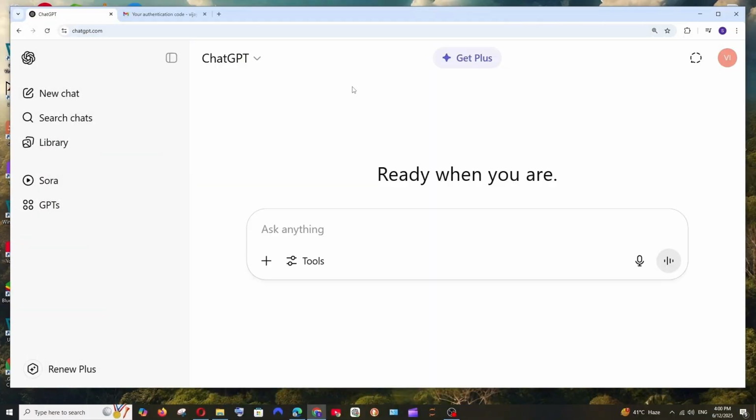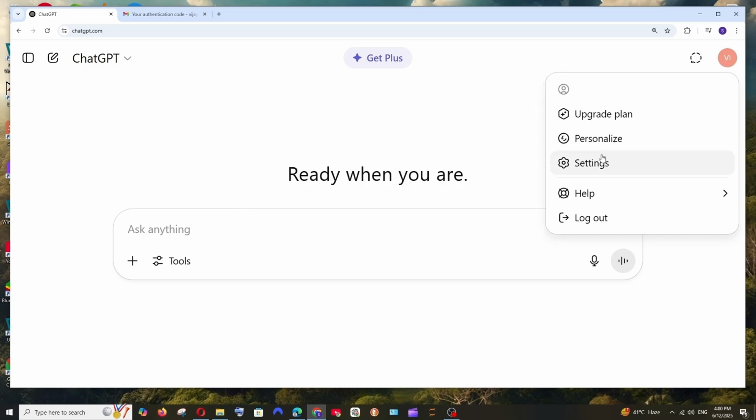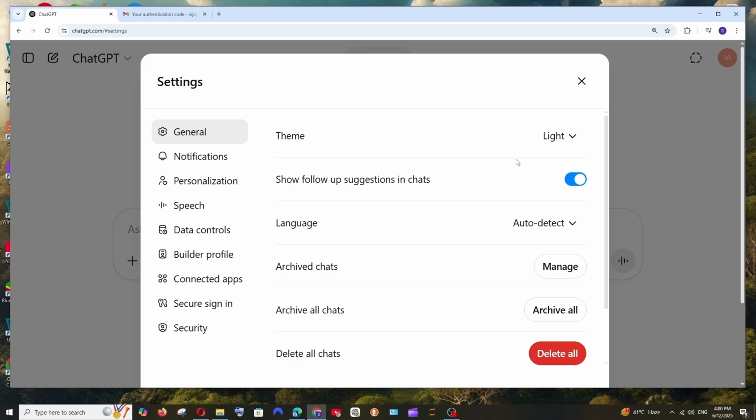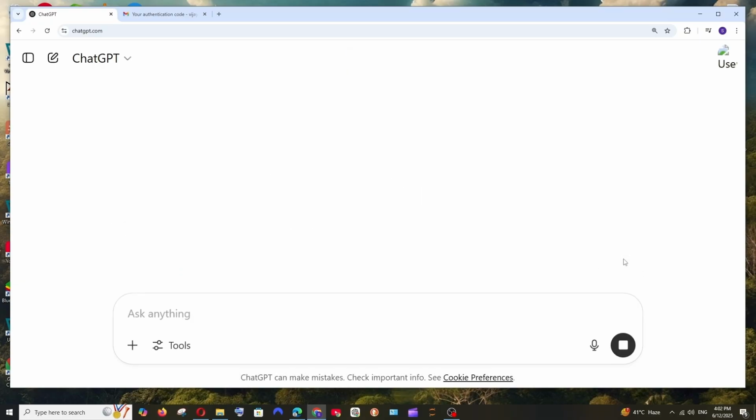So this is the interface that you will get after you sign in. You'll have a left bar, which is a sidebar, and this is the place where you can ask questions to ChatGPT. And if you click on your profile, here you can click on settings and change things also. I'll be explaining everything in detail. So first, let me go and ask ChatGPT a question. I'll ask it to give me an essay on global warming and run this.